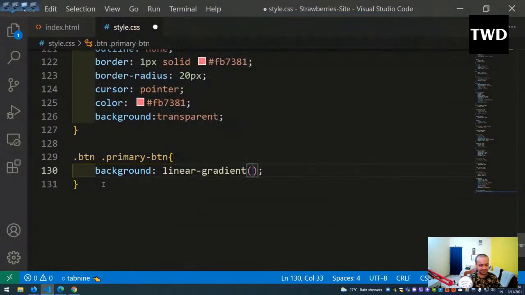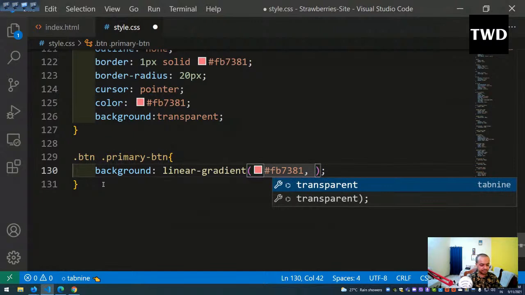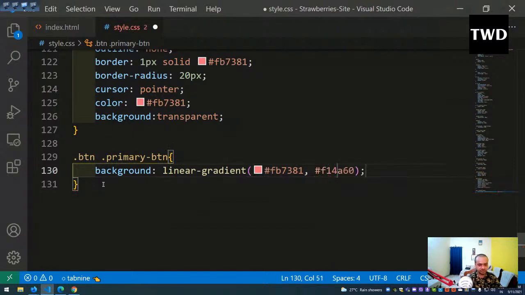Linear-gradient #fb7381, comma, #f1460, like this.